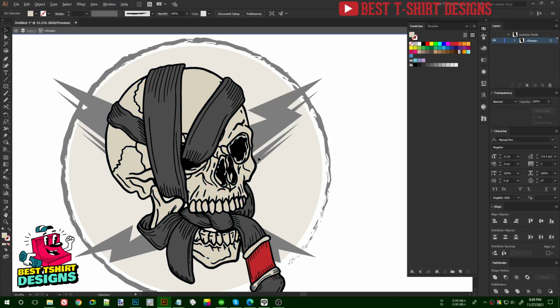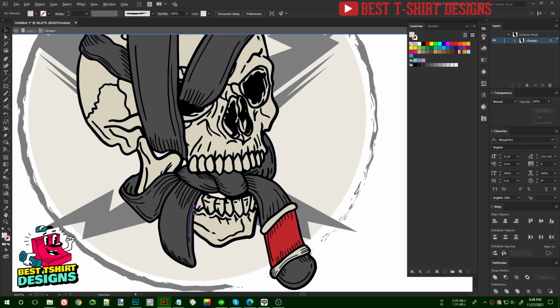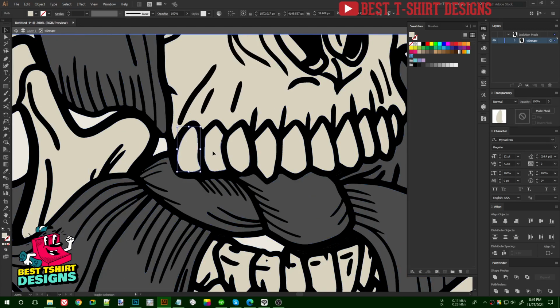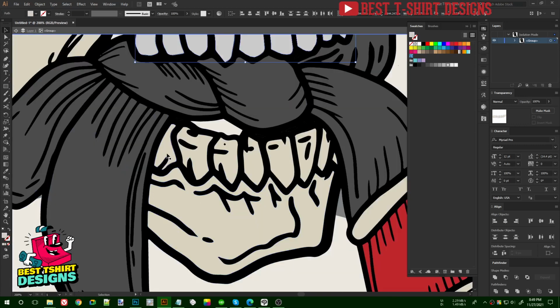It will select everything in that color, and I'm going to pick this color for that. So it is going to look kind of like this. And for the teeth here, maybe I am going to change their color a bit, just to give it a variation, nothing else. Something like that, that is fine.